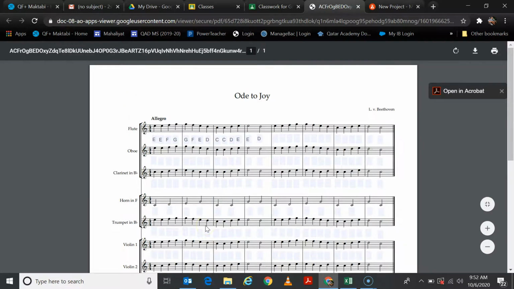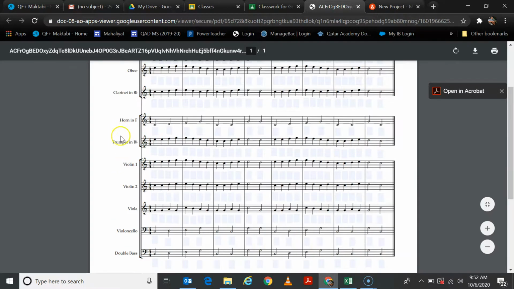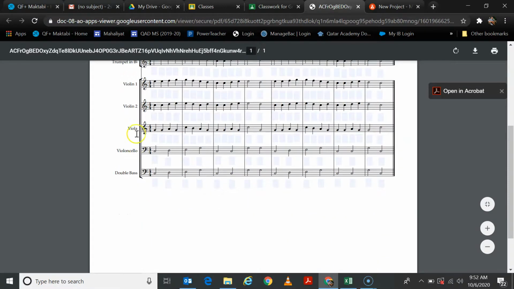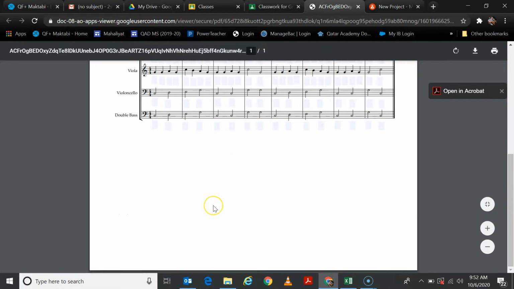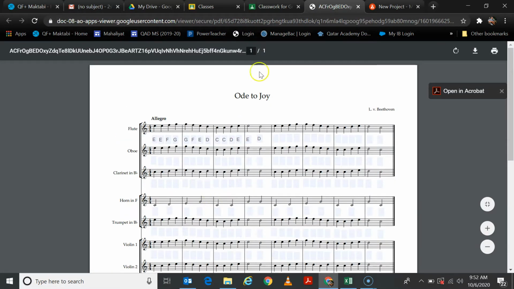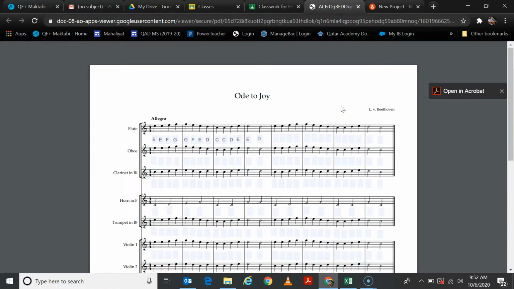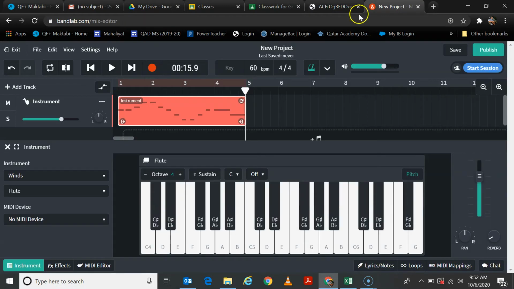Okay, so you can assign each of those to a different instrument that is not listed here, that is not flute, oboe, clarinet, French horn, trumpet, violin 1 and 2, viola, cello, or double bass. You select which instrument you want to add from orchestral instruments. It cannot be just any instrument. It has to be instruments that belong to the families of the orchestra. Okay, I hope that with this little video, it clarifies a little bit how you have to do this project.